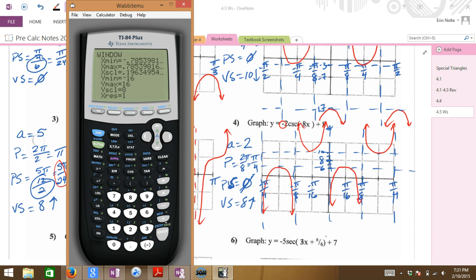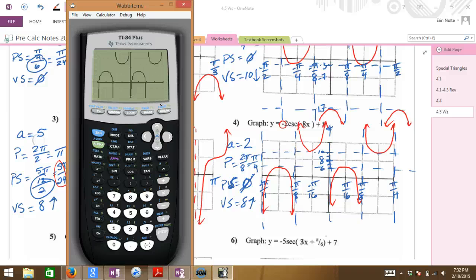For my y, now this is a little bit funny. Since my middle one was 8, let's just go with that. I'm just going to say from -8. That should go down plenty far, and then I need to at least go up to 16, which I have, going by 8s again. Perfect. So I'm going to graph that. See with what I have, looks fairly good. And I would say that looks perfect.